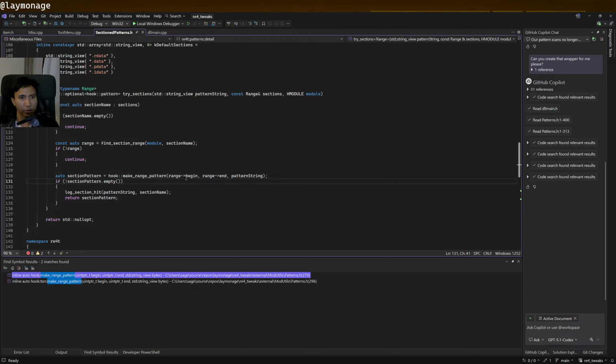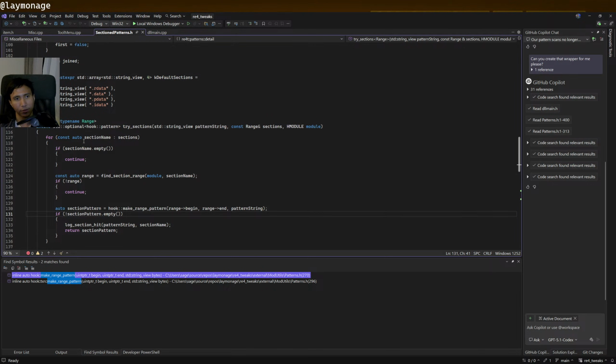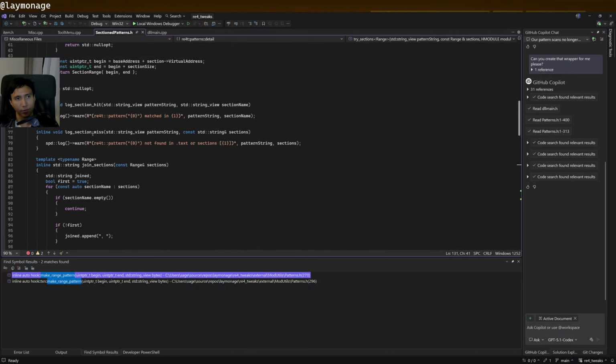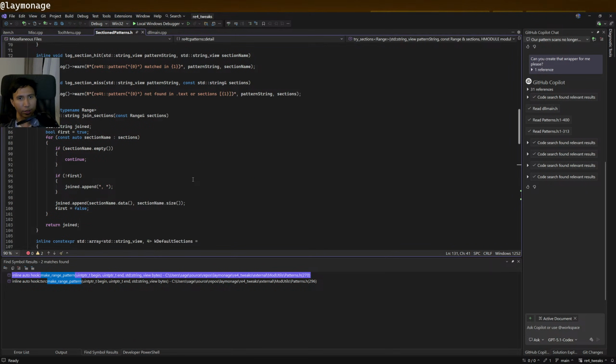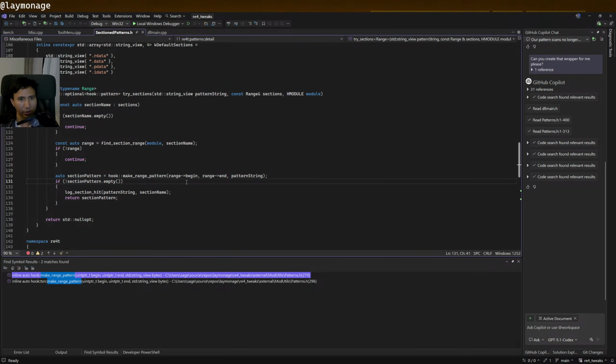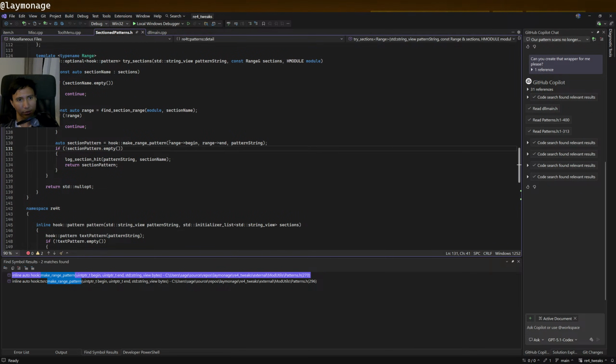So after we found the section range using the find section range function from our function right here, we pass the range begin and end address, and then we pass the pattern string.